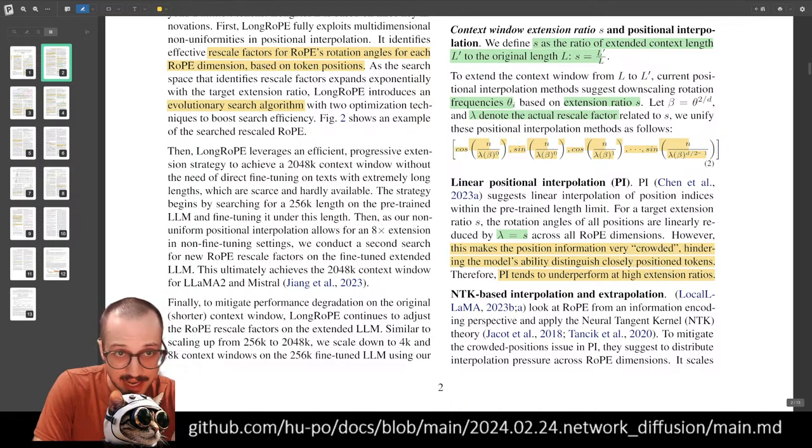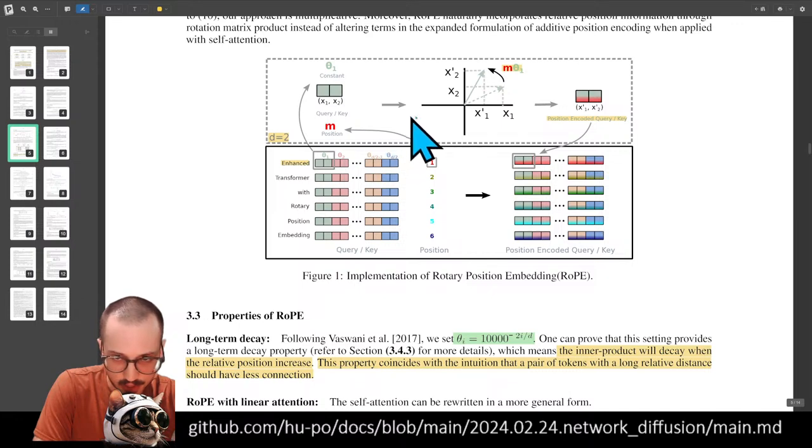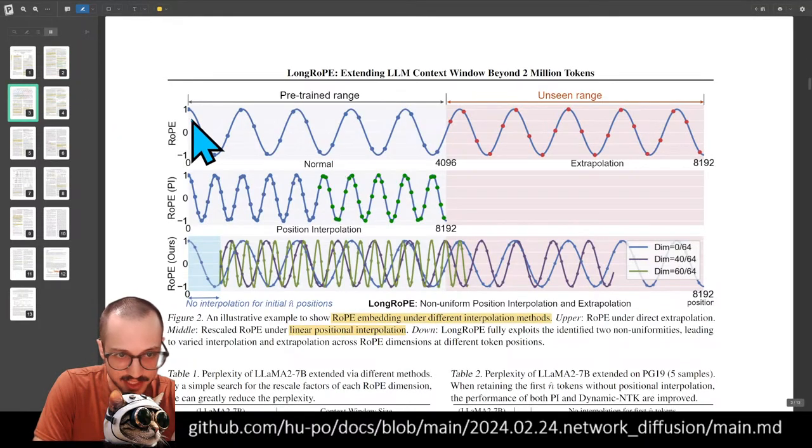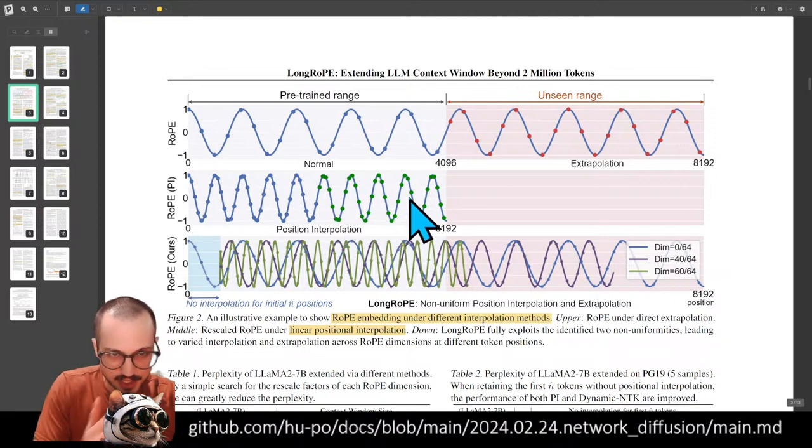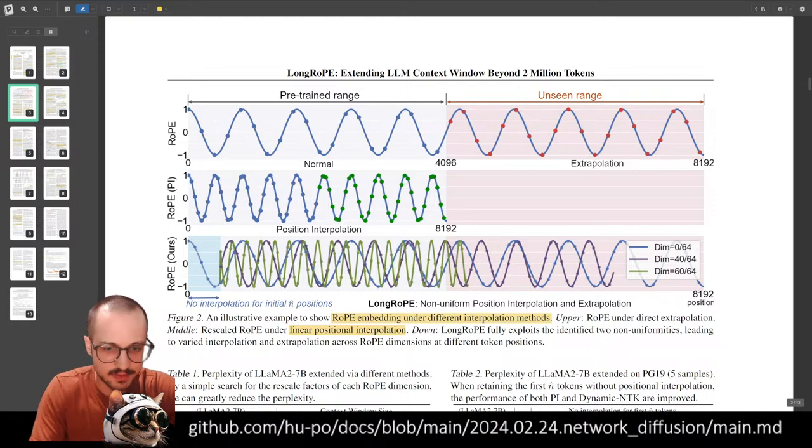But the problem with position interpolation is, as they said here, the position information becomes very crowded, right? Another way to think about what's happening is to go back to this intuition of position embeddings, specifically rotary position embeddings, as rotating these vectors. Whenever we were doing this, we were rotating the vectors by this amount, by this amount, by this amount. So there was more rotation happening between subsequent sequence positions in your context. If you position interpolate, now it's almost like you're rotating by smaller amounts, only very tiny rotations. And if you're using very tiny little rotations, then the difference between subsequent tokens and tokens that are a little bit further apart isn't that much anymore, right? So then you're starting to lose some of that positional information that is the whole point of these positional embeddings, right?